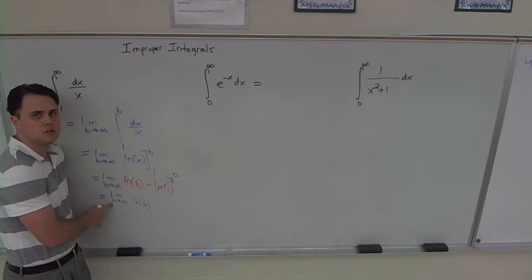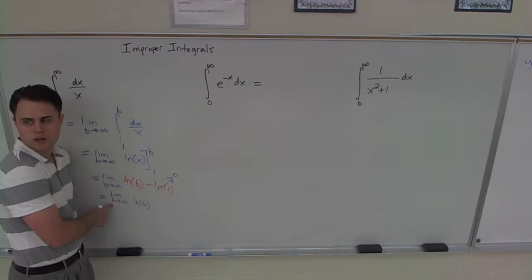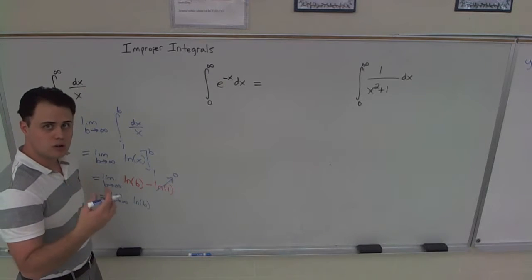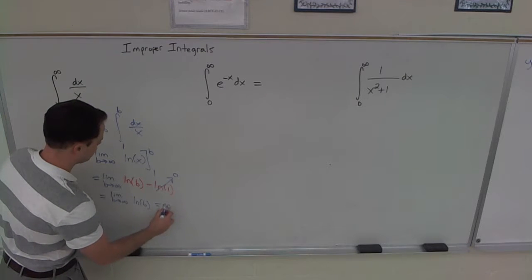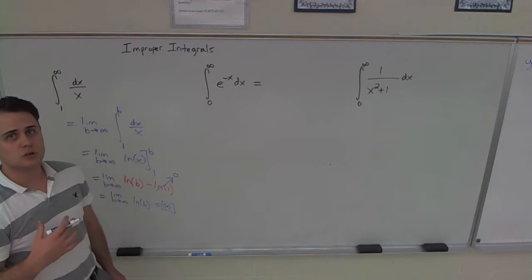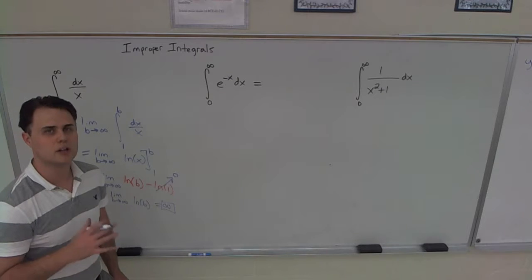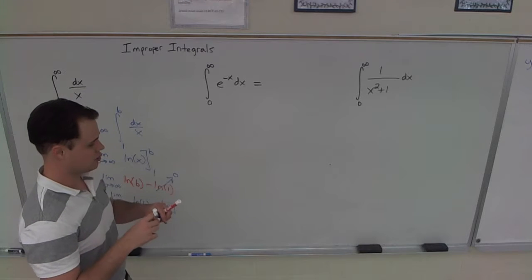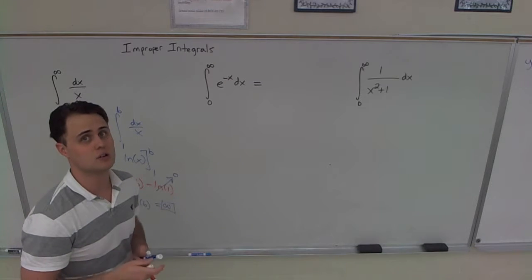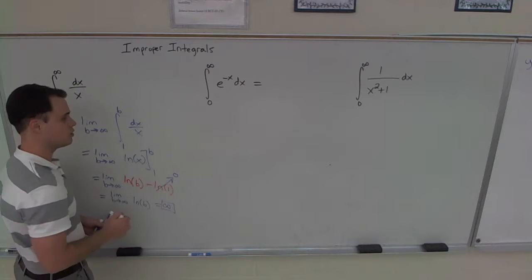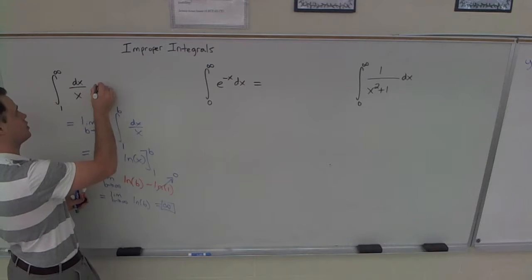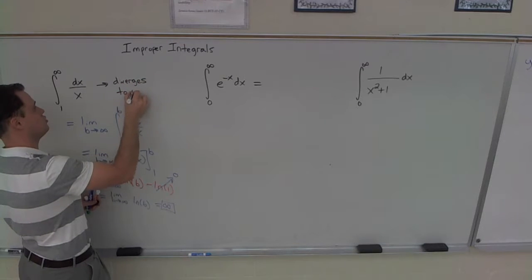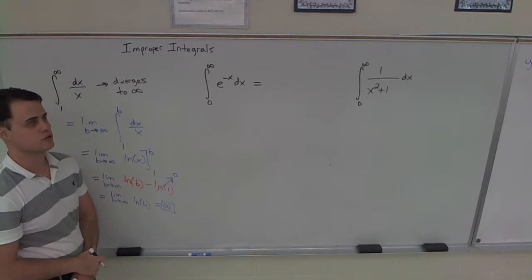Now you've got the natural log, and you're taking the value inside that natural log. Think of this as x, if you will. Don't make it overly complex. The limit of the natural log goes out to infinity. The natural log grows slowly, but it does indeed keep on growing. Just like thinking back to that picture, the area is growing slowly, but it does indeed keep on growing. The question is, do all areas work that way? The answer is no. We'll see if this one does the same kind of thing or if it settles down to some convergent value. This one, we'd say, diverges to positive infinity. There's the proof.